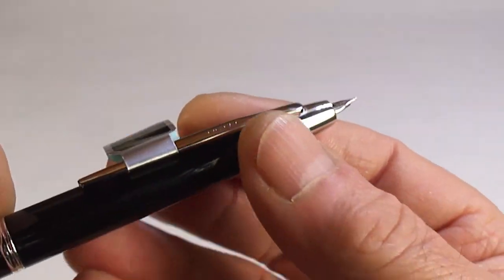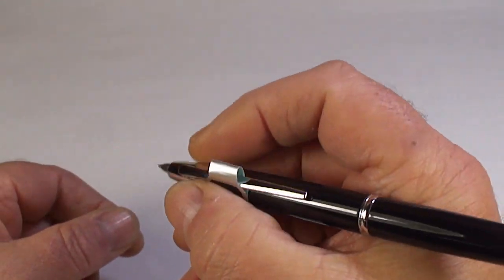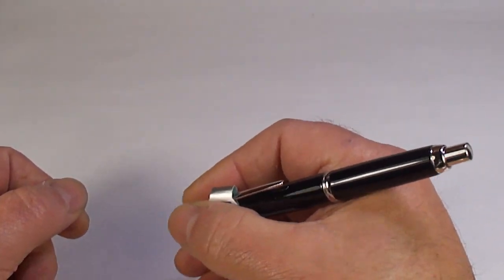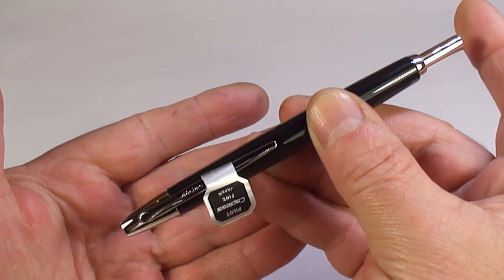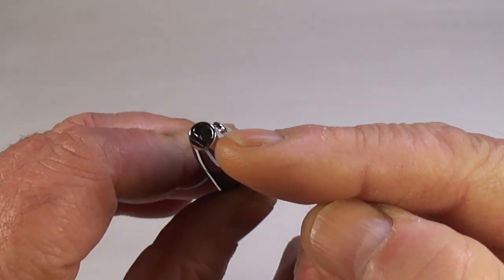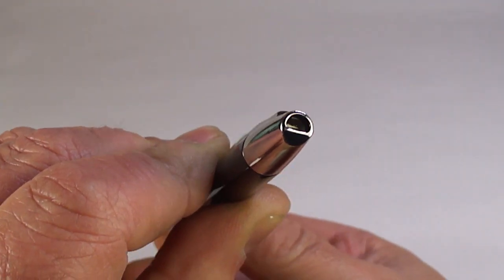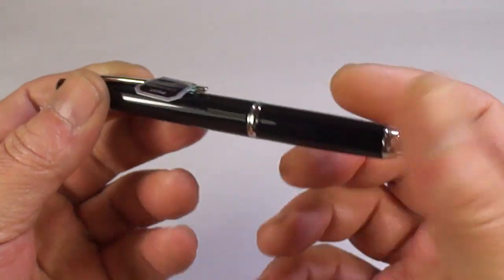So as I said, an interesting pen. The way it's actually used, you hold it with the clip between the fingers, and that is how the pen is written with. So that's why, in my opinion, it's an interesting model. Once you press the button, the nib retracts into the pen itself, and I believe there's some sort of shut-off mechanism inside the section which stops it drying out.